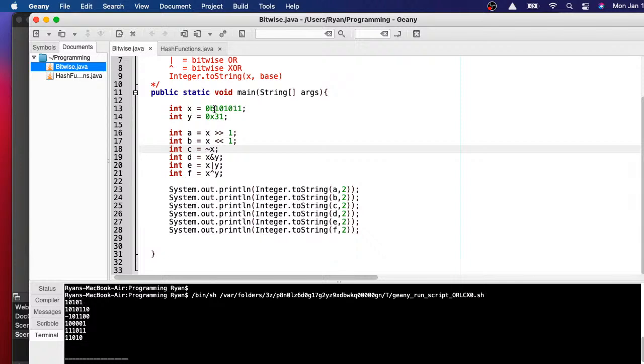And I can see that that is indeed shifting this number 1 space to the right. Remember, the rightmost bit just gets thrown away. Okay. Here I shifted to the left by 1.